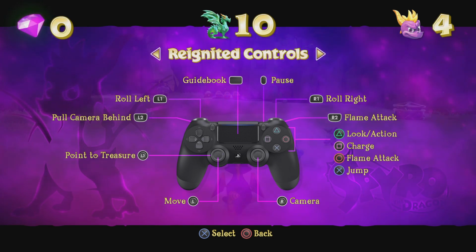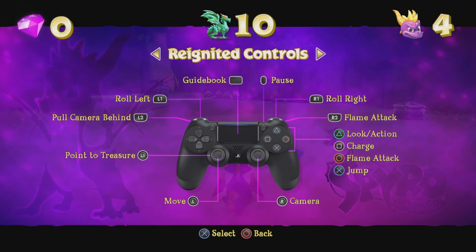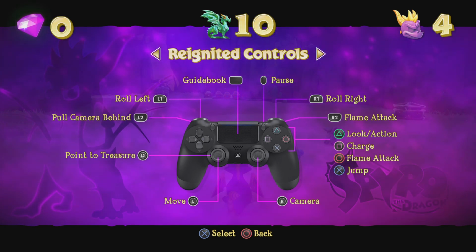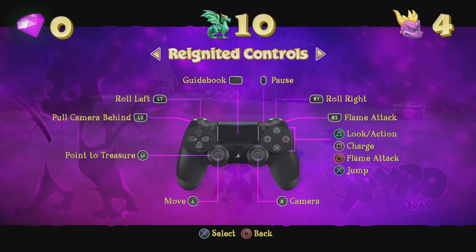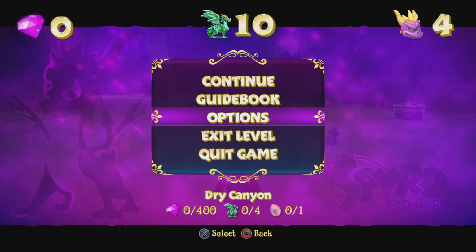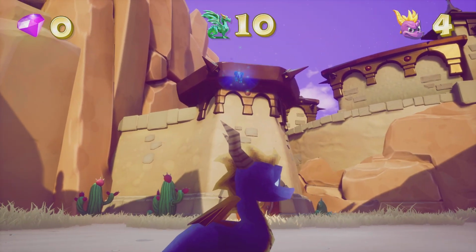And then you have roll left and roll right on your R1 and L1, and you have L2 to snap your camera, and you can click in your left stick to have Sparks Finder. Sparks Finder is just, Sparks just tells you what the closest gem is, which apparently is the one up there.